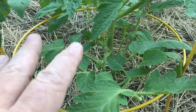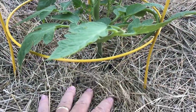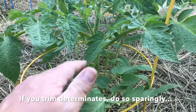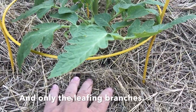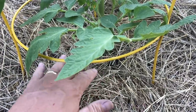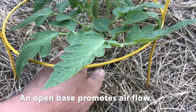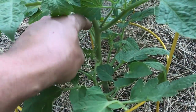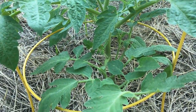On a determinate type, all you want to do — if you do anything at all — is trim off the leaves that touch the ground. Occasionally I'll come in and, only on the leafing branches, tidy up the plant and keep it a little bit open so sunlight and airflow can get in there. If your leaves are touching the ground, what can happen is it can pick up diseases — it stays moist down there, and things like early blight are easier when there's no airflow. So we'll keep this open down here, but you don't want to trim or pinch your suckers off on a determinate plant.